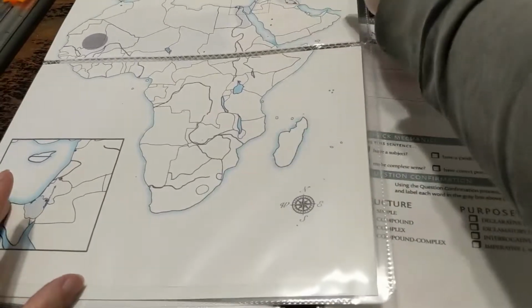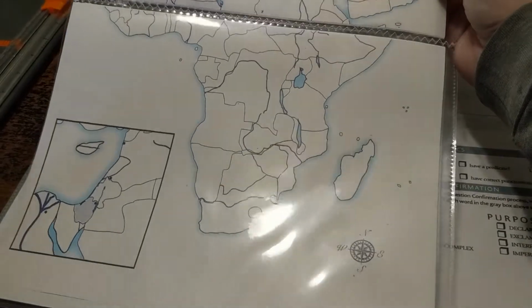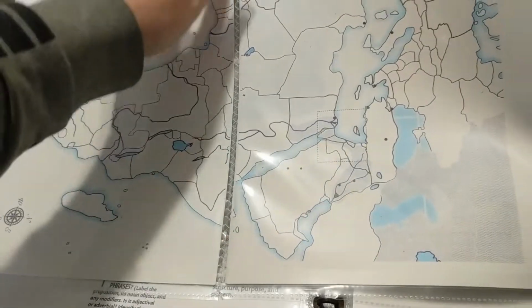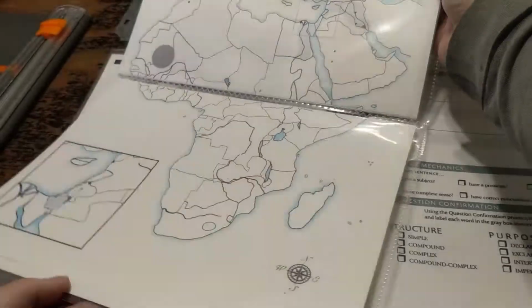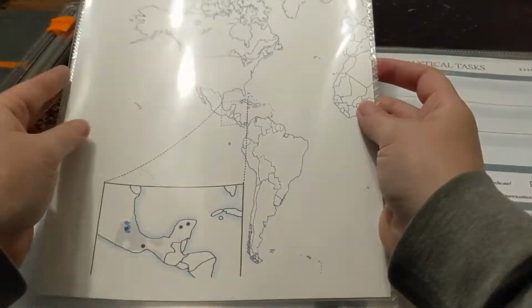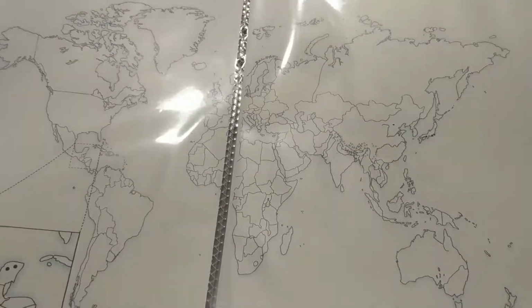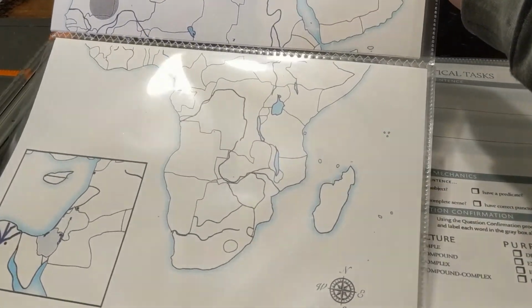So this is one use that I have made, and this is a large map of Africa for cycle 1. As you can see, it's just 2 page protectors that I've sewn together using a zigzag stitch. So it's very versatile. You can just slip the map in the page protector and it folds for storage. And the other side is the world map. So I can have a double-sided map that's extra big for my 4 foundation students this year.